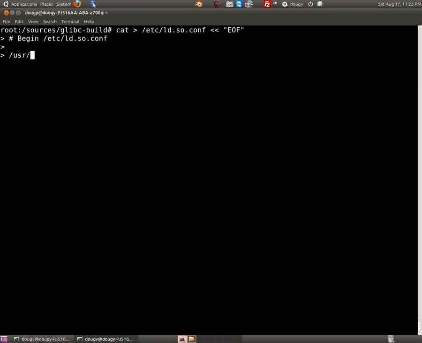Okay, and we'll say /usr/local/lib. Okay, and we'll say /opt/lib, just as the book says. Okay, space end ld.so.conf. Okay, and we'll say EOF.